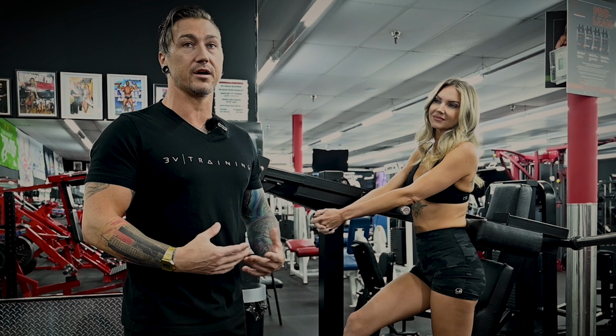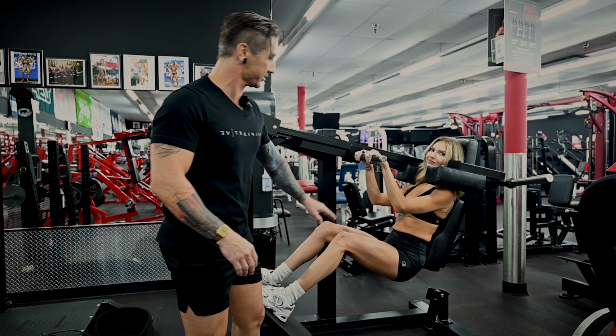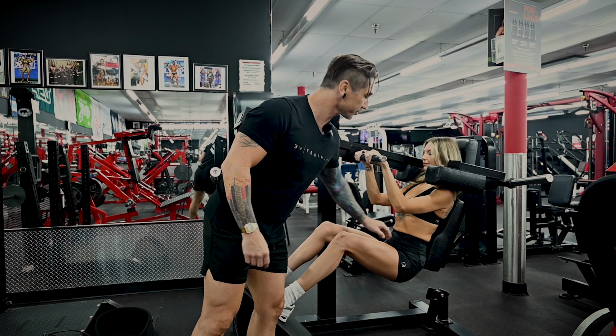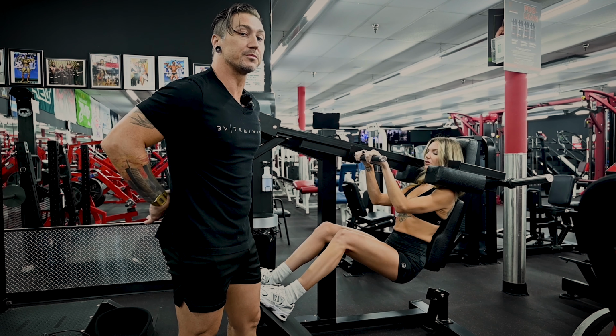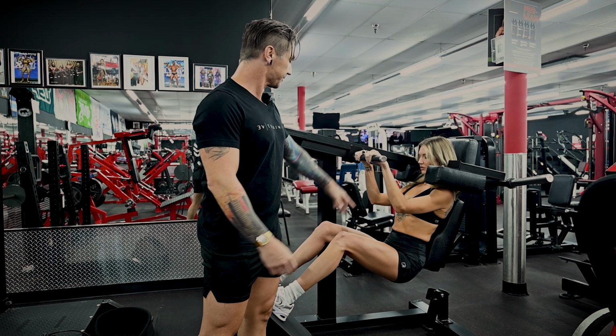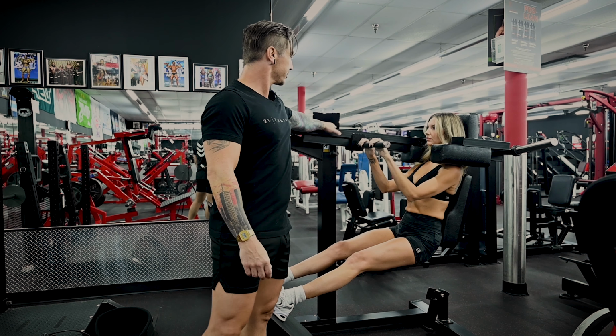about shoulder width apart again. Kate's going to have to put them a little higher because of her very long legs. And the pad will keep your lower back hard up on the pad throughout the movement, and that'll take all that pressure off of your upper and lower spine. And you lift off, unhinge the hook, and then you slowly control it all the way down, all the way down, all the way down.